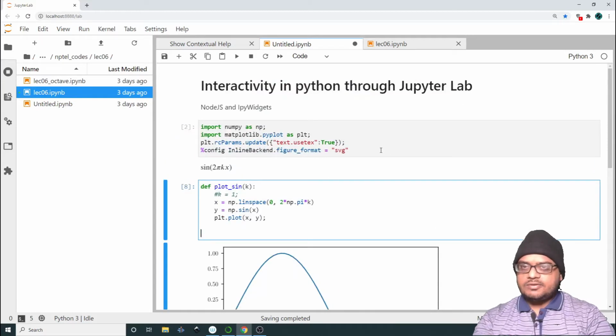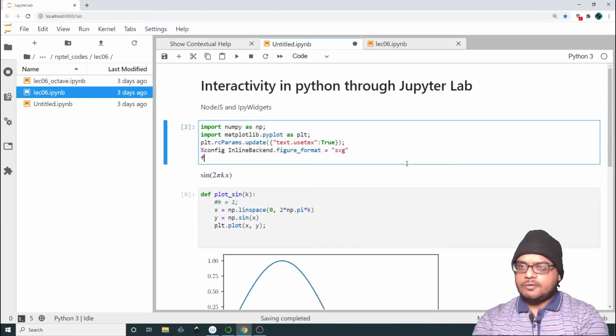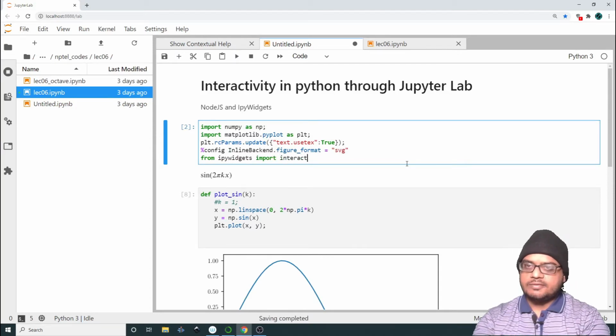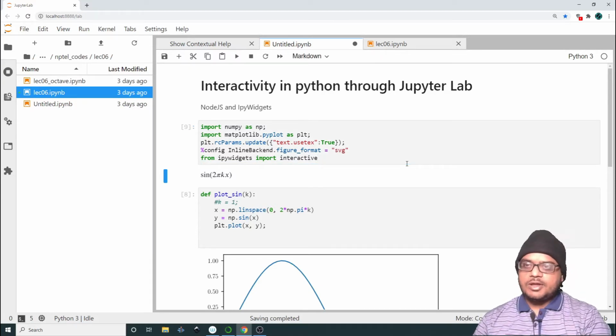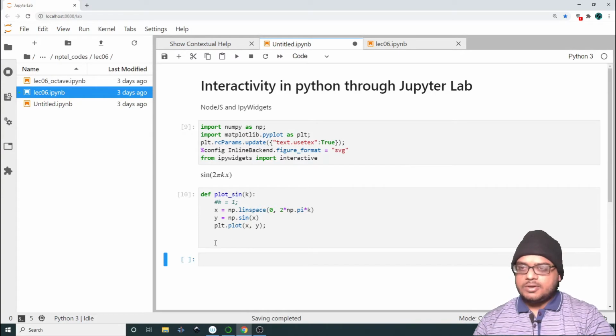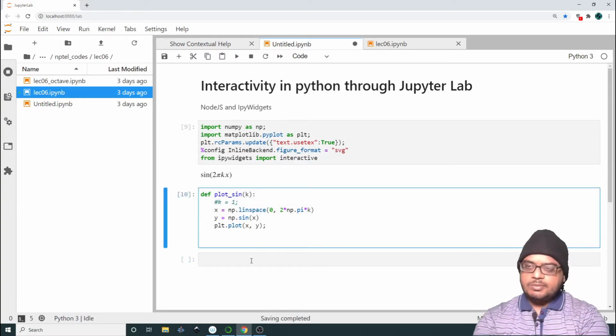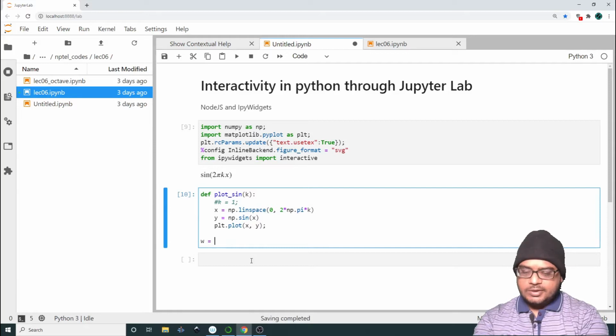Okay, so now once we have this, we can do the following. Let us import one more thing. So from ipywidgets import interactive. So interactive is the module inside ipywidgets which will help us to make the interactive plots. So now that we have defined this, let me define an object w, and it will be interactive.